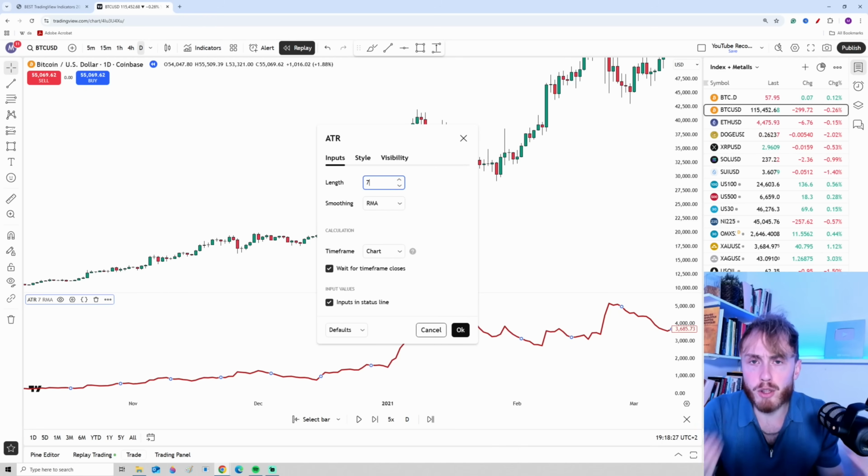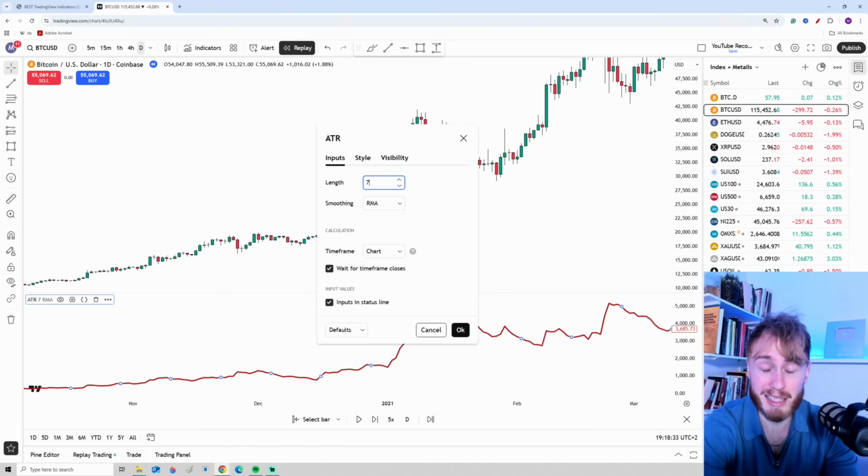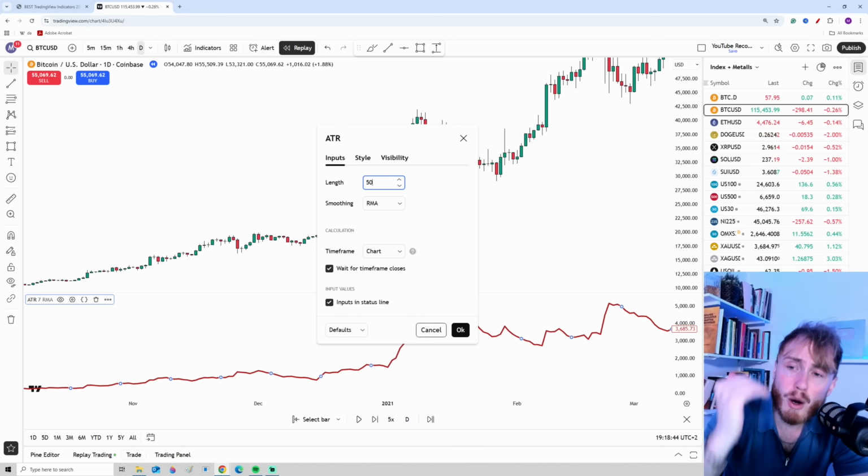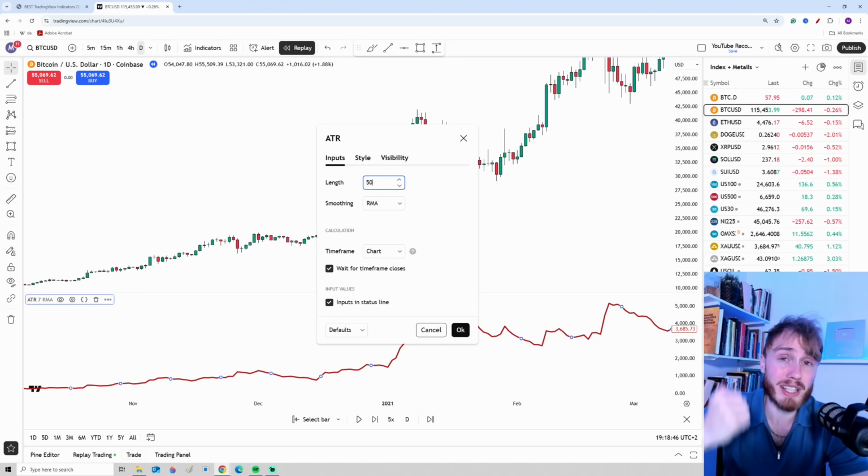But if you are a long-term trader, maybe you are swing trading, or you might even be investing, then you might be interested in periods from maybe 20 all the way up to 50 periods. It really depends on, first of all, what time frames are you using, but also how many candles do you trade on average?